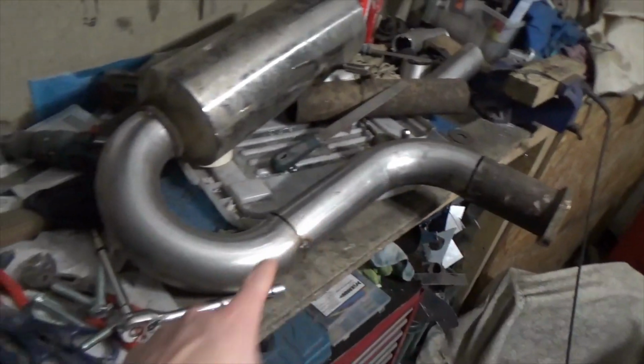This is what I've come up with. I've tacked it all together in situ. Now I just need to weld it up.